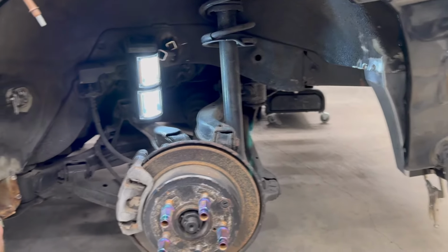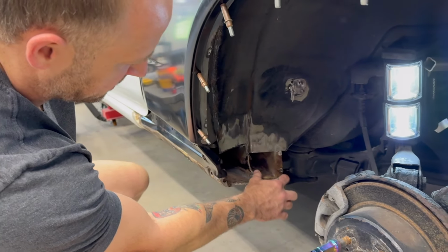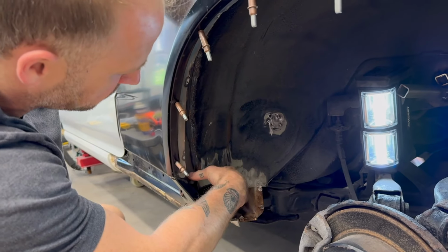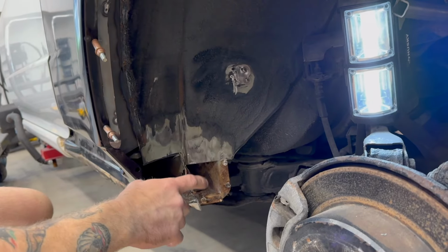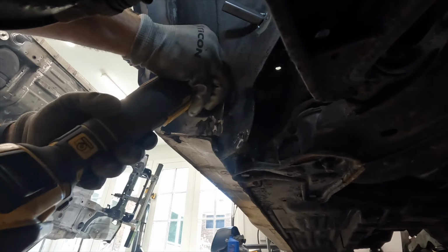On the front, it was going to be a little bit easier. We just had a little bit of this skirt to rebuild because it had had some pretty substantial rust to it, a little bit of this pocket, and then as you can see here, I just need to continue on with this inner seam. When I opened it up, I kind of found a decent amount of adventure.